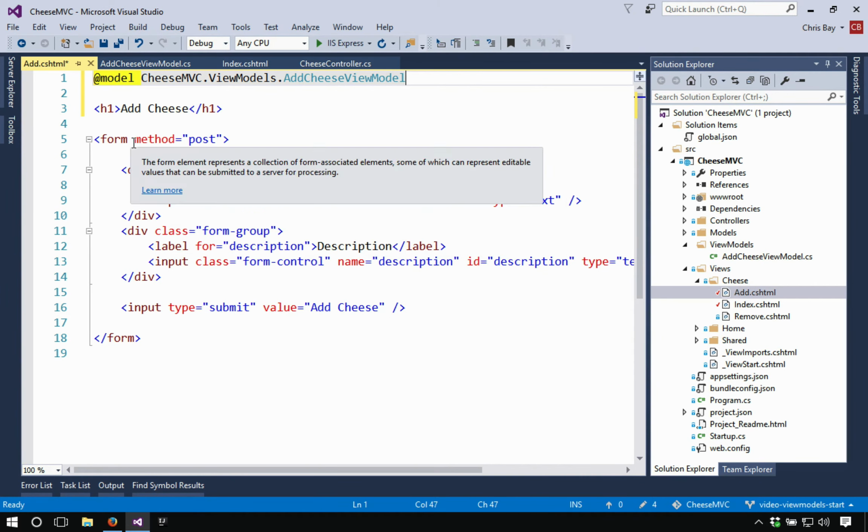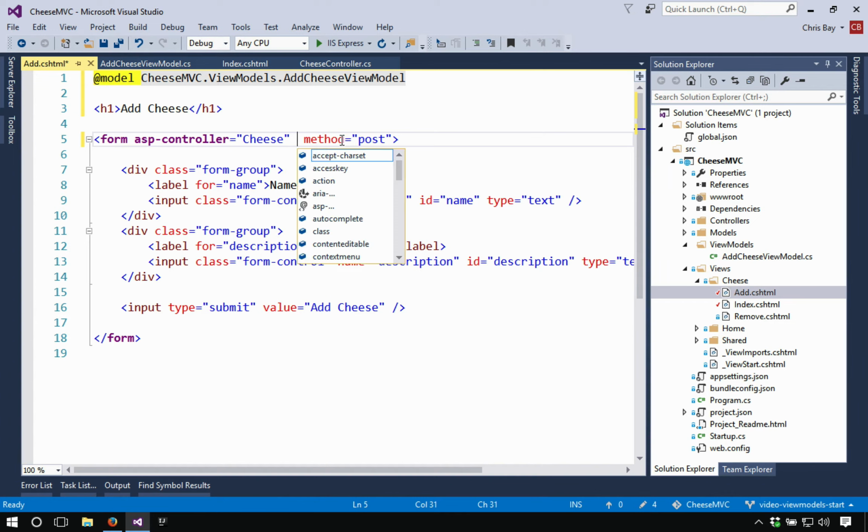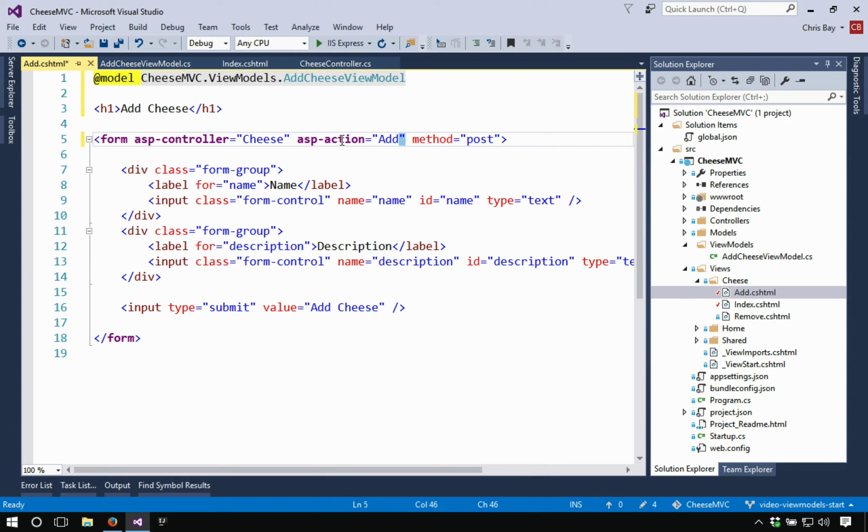after we refactor it. Okay, so first I'm going to come up here and show you a quick way, something that we've been using before, but that we can add in here to make our form declaration a little better. So recall that we've used the ASP controller attribute. I can also use that on a form to specify the action that is associated with the form. In other words, the URL, the resource that the form should post to. So I want to specify that this should post to the cheese controller, and I can also say ASP action and say that it should post to the add method, the add action method.